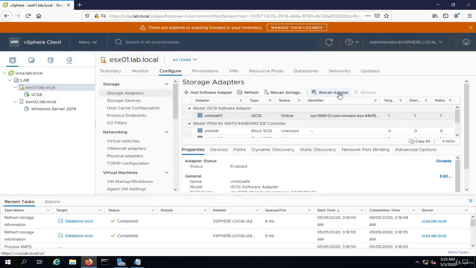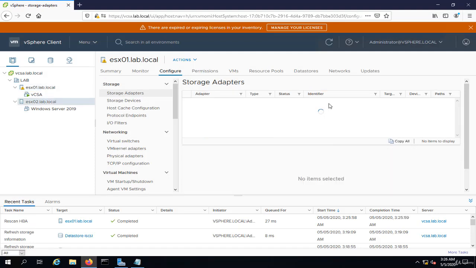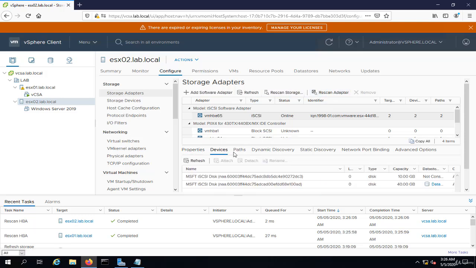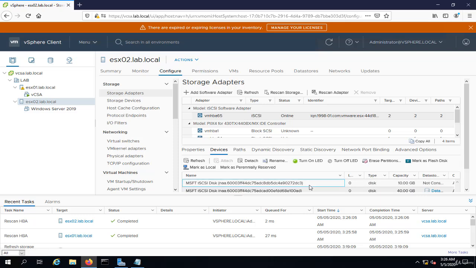We just say rescan adapter, and again in ESXi2, we'll select the iSCSI software adapter, and we'll say rescan adapter, and here on device, as you can see, we have two LANs, one of them is 10 GB and the existing one, which is 40 GB for Datastore iSCSI, as it shows here.